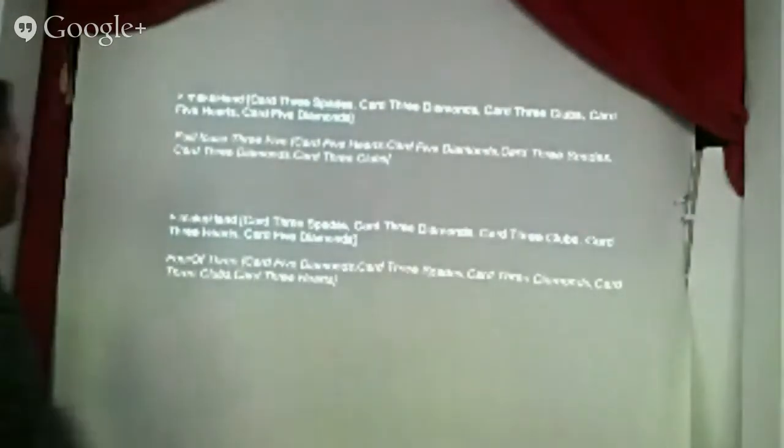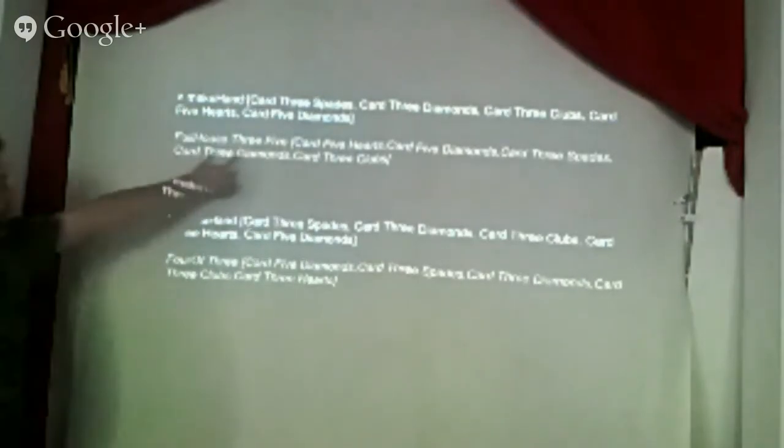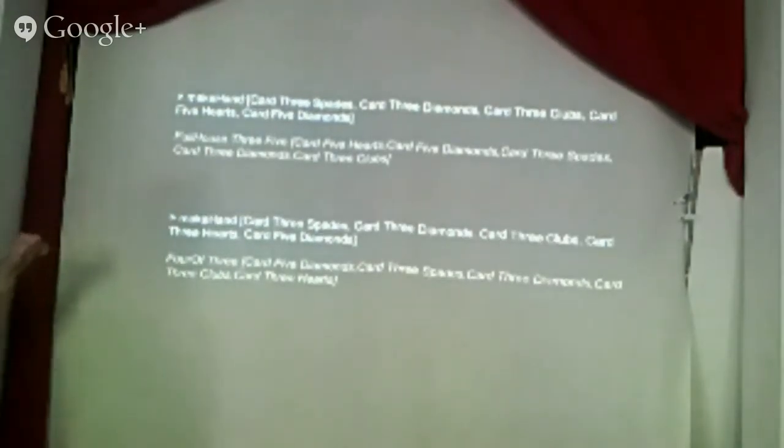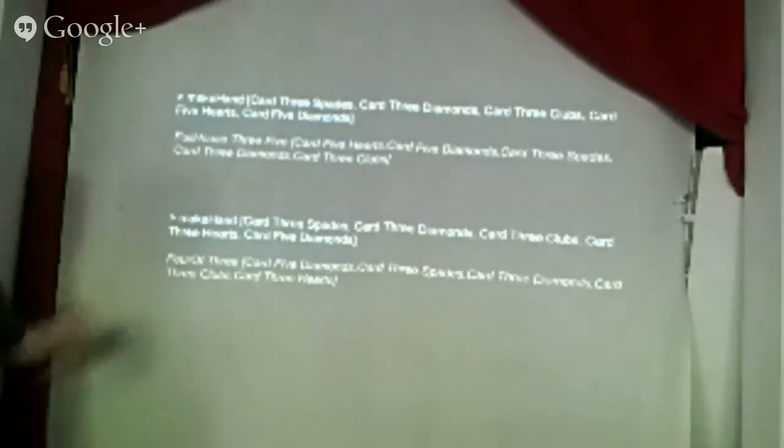So I'm just going to show how this works. Make hand, with that in there, and it comes back with this full house 3-5. Again, can you tell me if that's right? Yeah. And make hand of those particular cards. It's 4 3s.